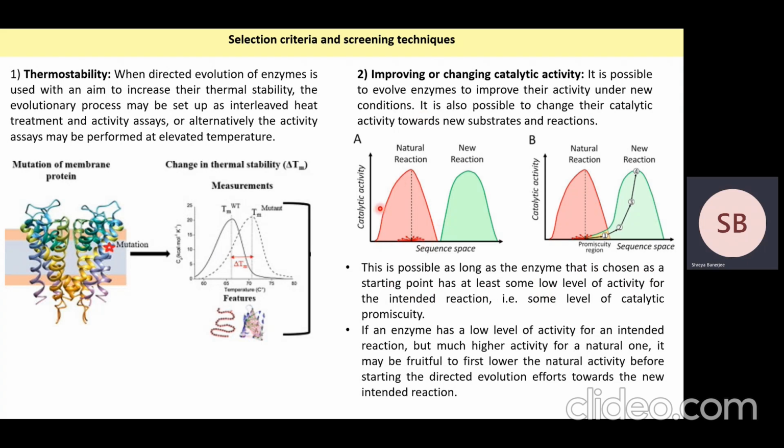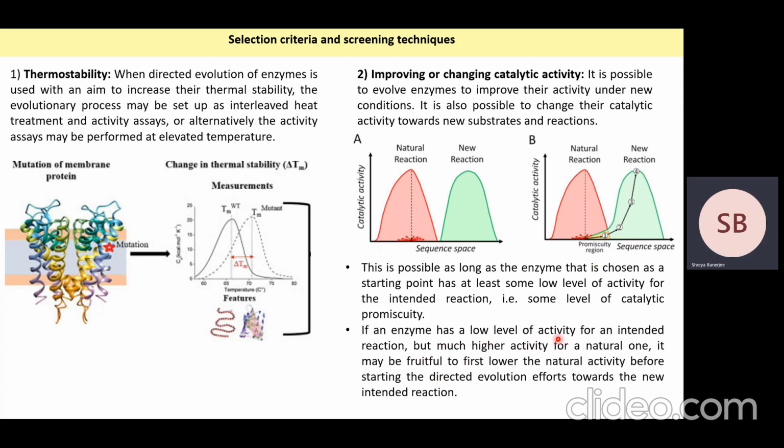That means, suppose you have an enzyme that is catalyzing one reaction shown by this red, and you want an enzyme that catalyzes a new reaction. So there has to be some overlap. The enzyme has to be flexible enough such that it catalyzes the new reaction, say to even a very low degree, because that low degree of catalysis can be improved through random mutagenesis till a high level of catalysis of the new reaction is obtained in the mutated enzyme. So this catalytic promiscuity is important for making a mutated enzyme with a different catalytic activity.